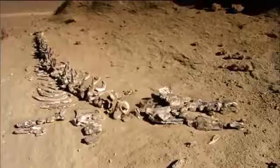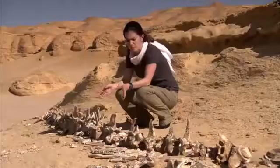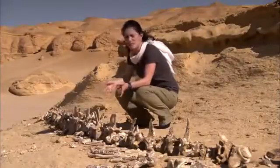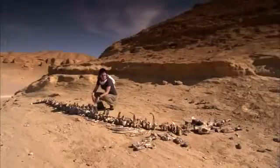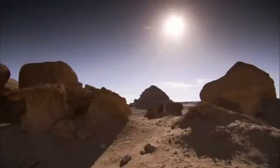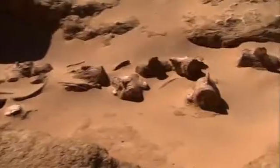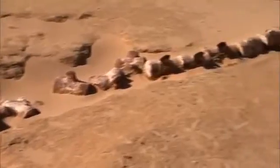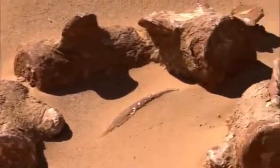This incredible fossil is a Dorodon, an ancestor of modern whales, one that died out 36 million years ago. Based on the size of these vertebrae, it was probably about 21 feet long. This tells us we were in the middle of an ocean. Wadi al-Hitan is Arabic for Valley of the Whales. This 12-mile dip in the landscape has the highest concentration of fossils in the world — about 400 so far, almost all marine animals, further evidence that the Sahara was once covered by sea.